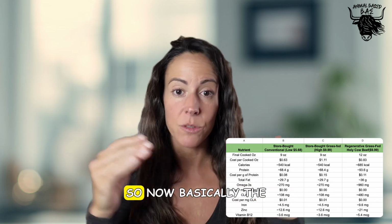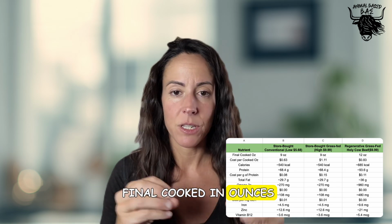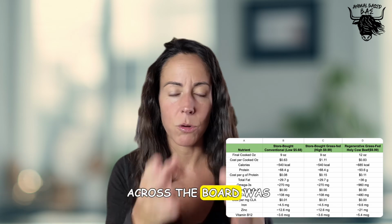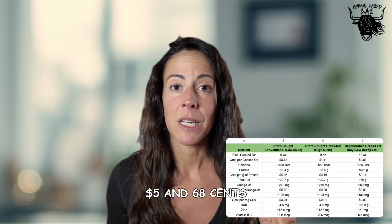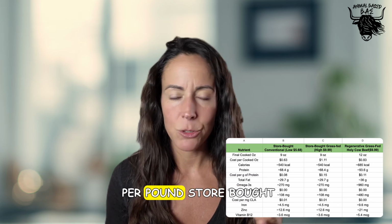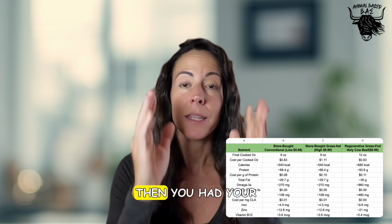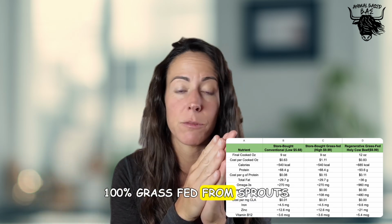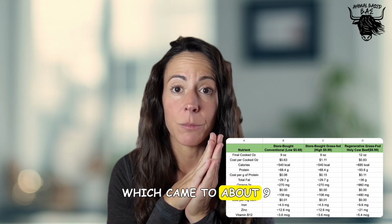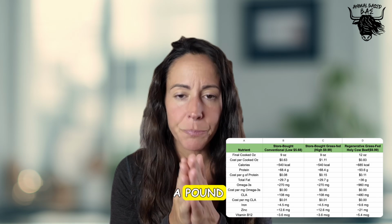Anyways, now the final cooked weight in ounces for all of them across the board: you had your lower end at $5.68 per pound, store bought from Walmart, and that came to about 9 ounces of cooked weight. Then you had your store bought higher end, 100% grass fed from Sprouts, which was $9.99 a pound.